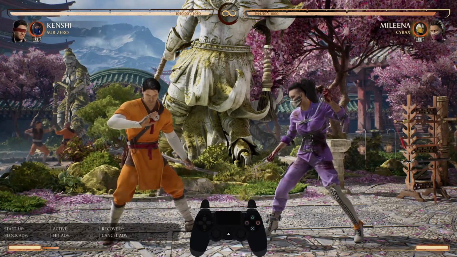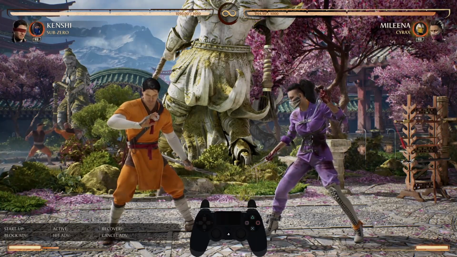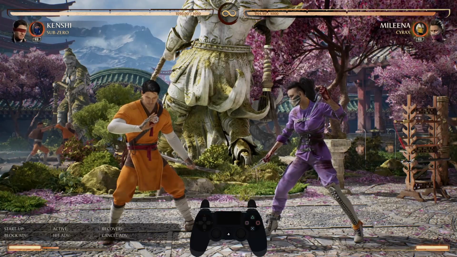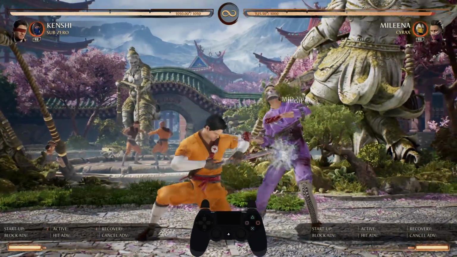Basically, you acknowledge that if you press buttons when your opponent has the advantage, you will get hit in the process of attempting to take your turn back. So it will hit you out of it, right? You will get counter hit.